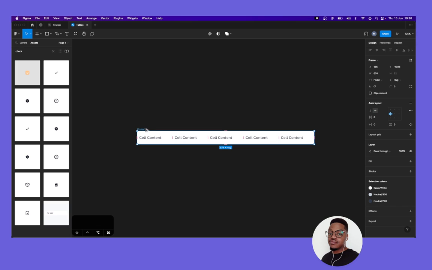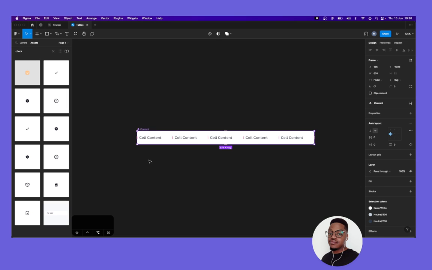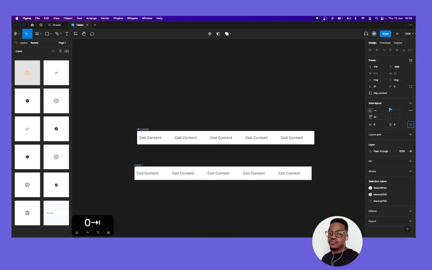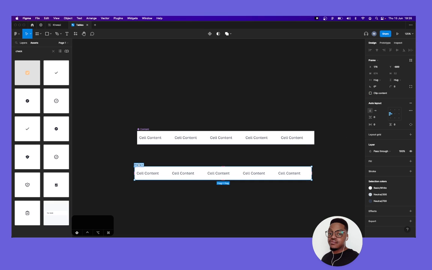So let me componentize this, make that a component, and then I'm gonna take this component and wrap it in an auto layout. Right, make sure that's 0 everywhere. I feel like this might be nested hell, but it's fine, it's not bad.